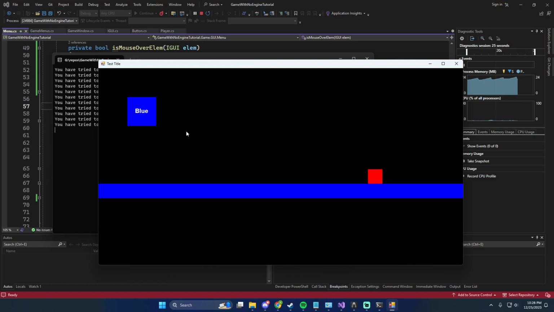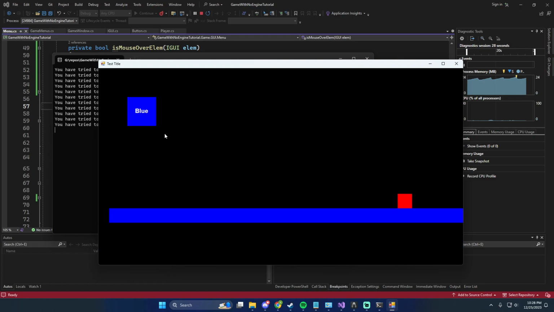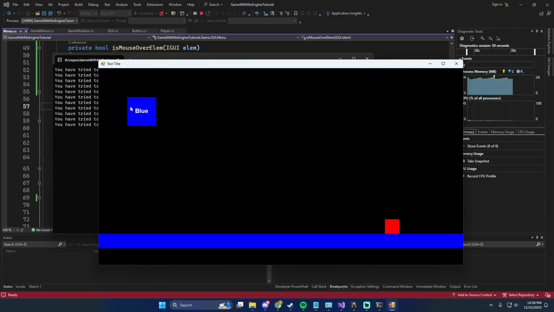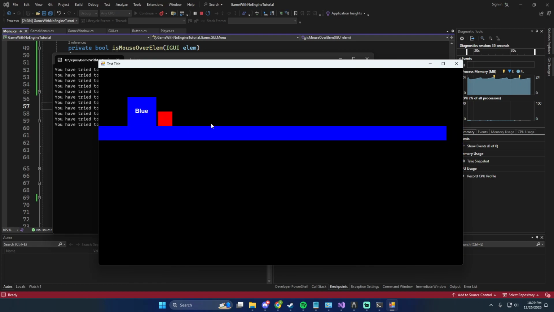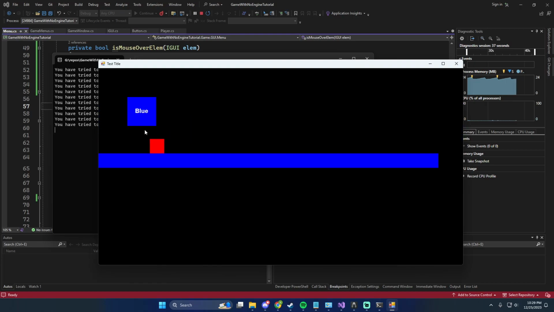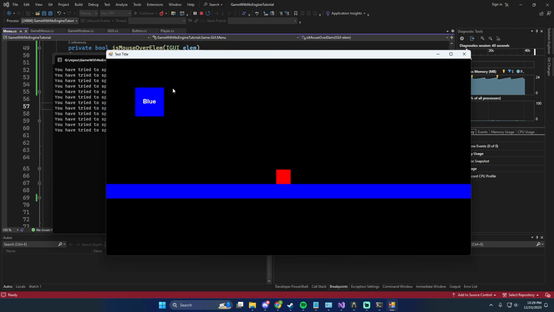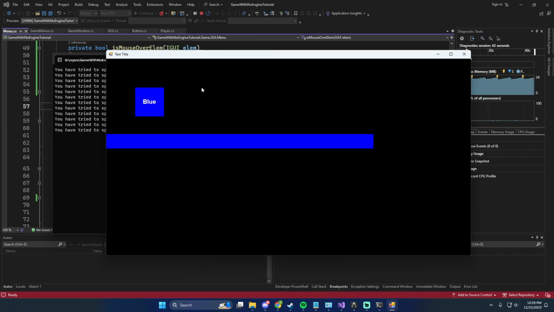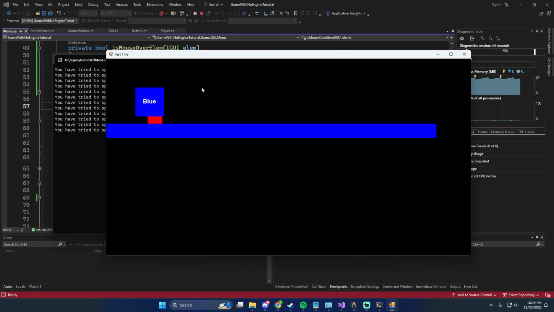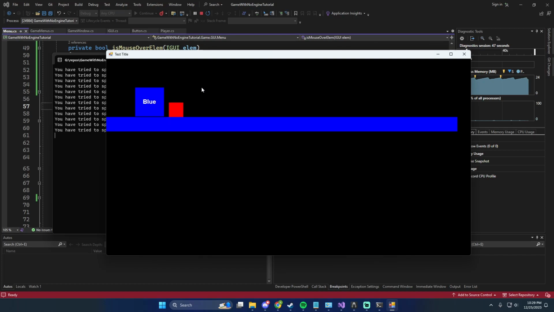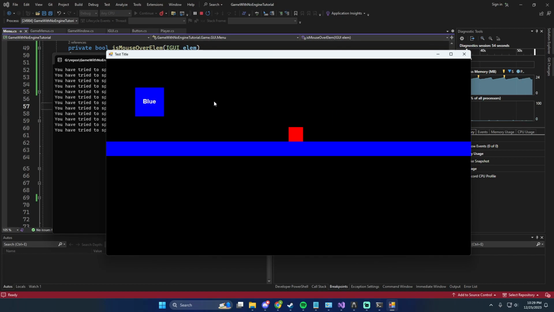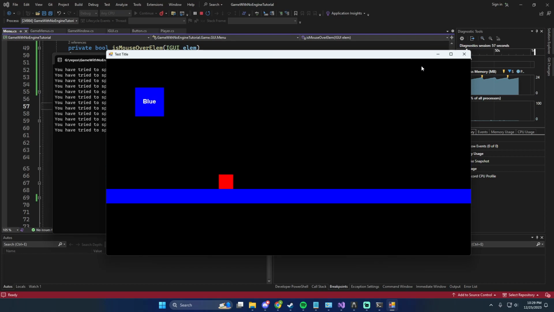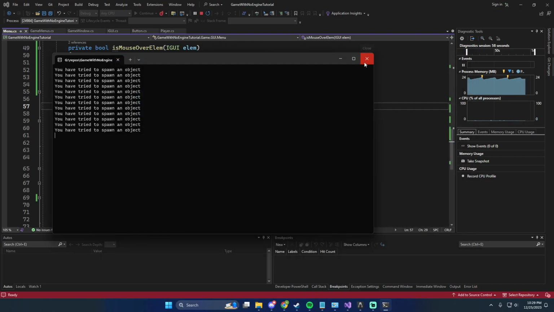I do see that when we move around, our GUI text kind of jitters, and so does the thing here. There's really not much we can do about that. It's a limitation that comes with going down this path, and I'm not sure there's a way to make it go away. I'll definitely look for it, but honestly, we're probably out of luck here. It's going to be a little jittery, which I'm okay with. I think it's fine for the purposes of this. We'll keep going. So that's pretty much it for that issue.